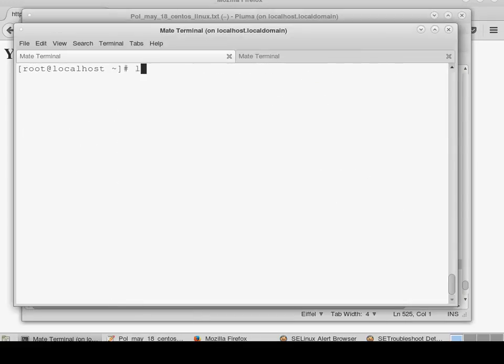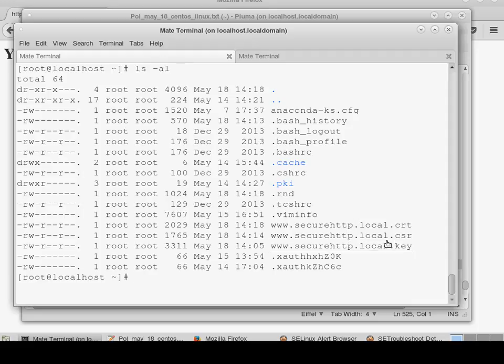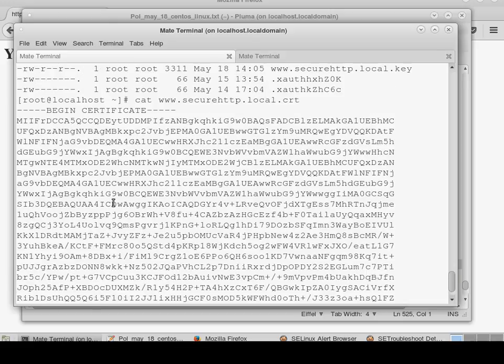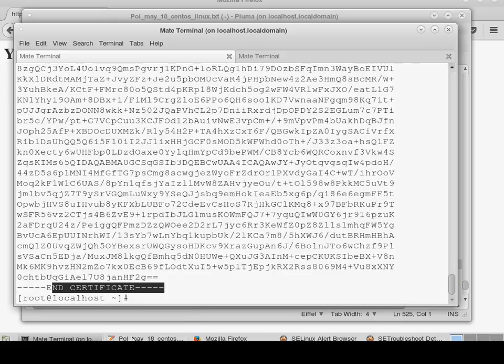Now you have three keys: the private key, the cipher, and the certificate or the public key that will be sent to the client, to the user. If you check what's inside secure key.crt, you'll find out that it's a certificate. Okay, and this is already signed.